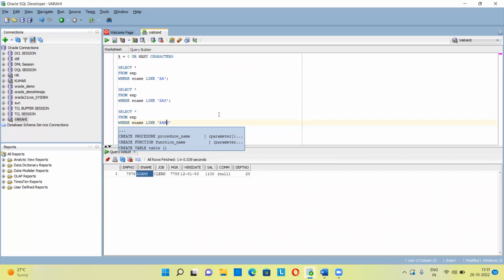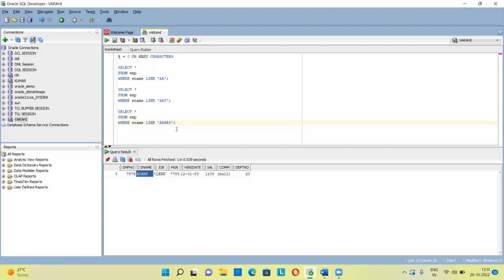From M to S, I don't know how many characters are there, there may be or may not be, but there should be an M between A and S. Any confusion about this? Just read it and let me know. So what I'm trying to get now is all the employees whose name started with A, ended with S, and that should have the character M in between. Any confusion?